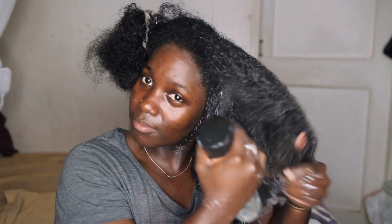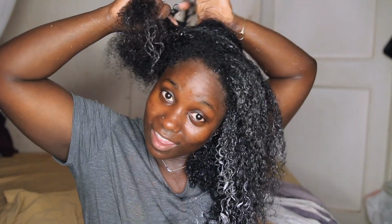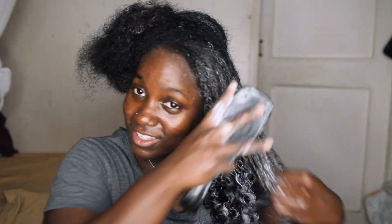Since I'm having such a hard time finding some really bomb conditioners, I'm realizing that I just prefer to use a deep conditioner because of that. Because y'all, I really struggle when I condition my hair, especially if the conditioner is not the business. I struggle during conditioning time. Shampoo time is perfect. I love shampoo time, but conditioning, yo, if that conditioner isn't moisturizing, I really have a hard time. And I'm not afraid to say that. So that's why I asked you guys in the comments, what conditioners are you guys using? Because I'm just not having the best time when it comes to conditioning my hair.